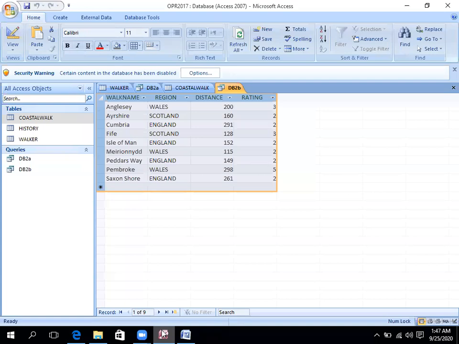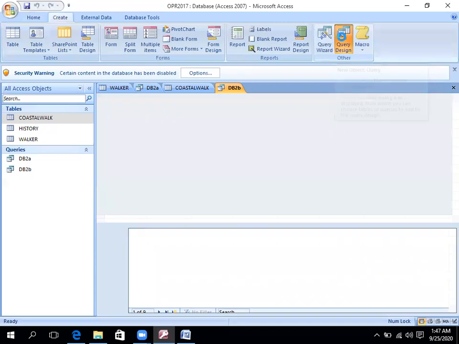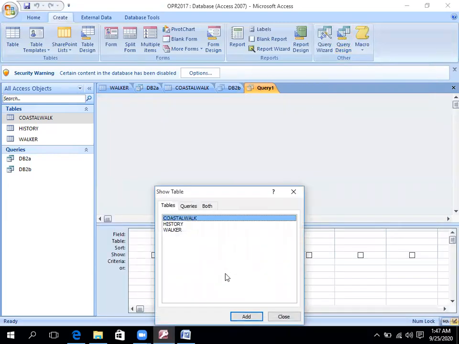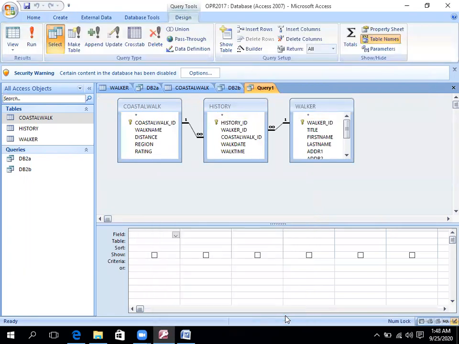So go to the database, create, query design, add, add, and add. Double click on first name.